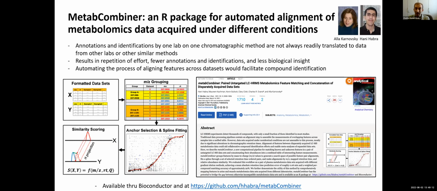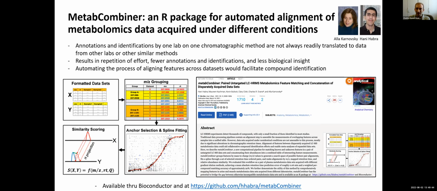So, shifting gears, but not entirely: how do we go about lining up data from one method, say conventional conditions, to data that was acquired under more unique conditions? We found that the tools out there to do that were lacking, and lining up data across labs, which has not been exquisitely designed to be combinable across batches, is a challenging process.